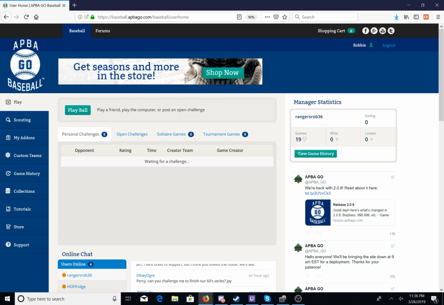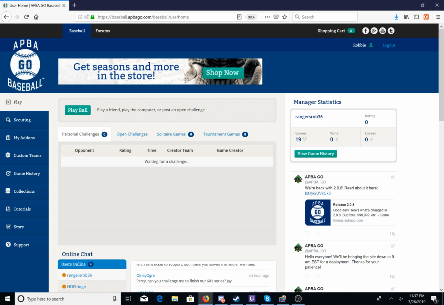Tonight is going to be an introduction to another version of APBA Baseball that I find enjoyable. And, you know, the APBA Baseball for Windows game does not really show you very much of what goes behind the scenes or what goes behind the engine of what APBA Baseball is.